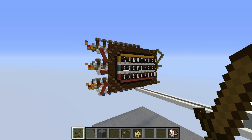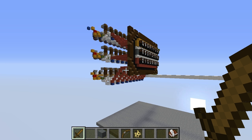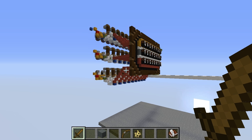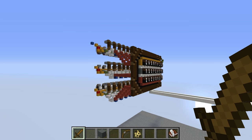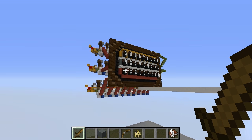Okay, guys, so that was the typewriter. Look at all that redstone behind there. This was my first redstone build in a really, really long time. But it's actually not that complicated. It's actually fairly straightforward. And I'm going to show you how each bit works, how they all interact with one another, and how we ended up with the typewriter.